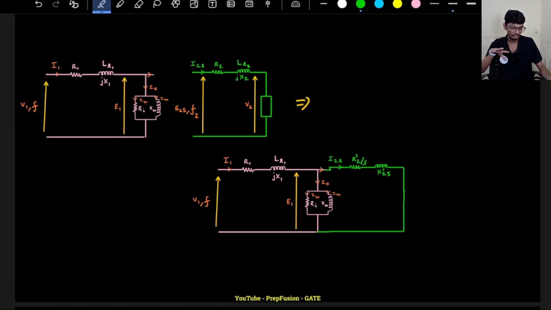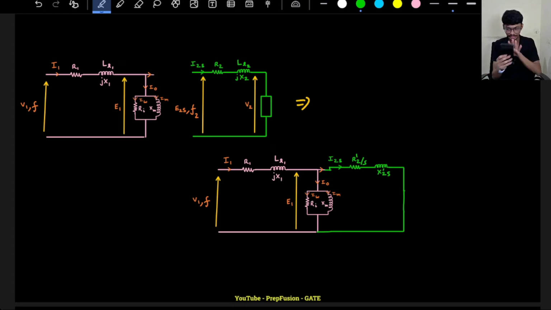Let's say this device is simply rotating, no load is connected. As soon as I connect a load here, this will rotate with a slower speed, same like your fan. Just take the example of your fan. If you see, the fan is rotating. Now, after 3-4 years, if the dust is there, at the same level of the regulator, the fan will not rotate at the same speed because there is more load. So that's why the speed has slowed down.